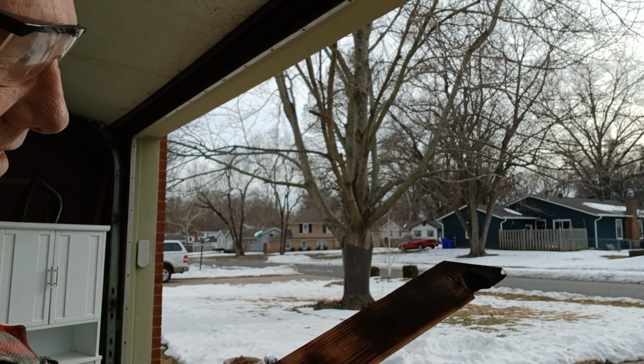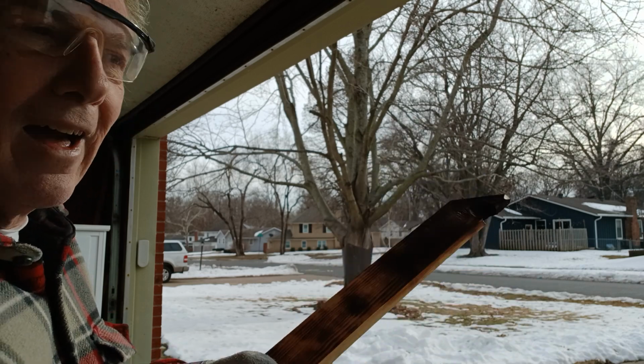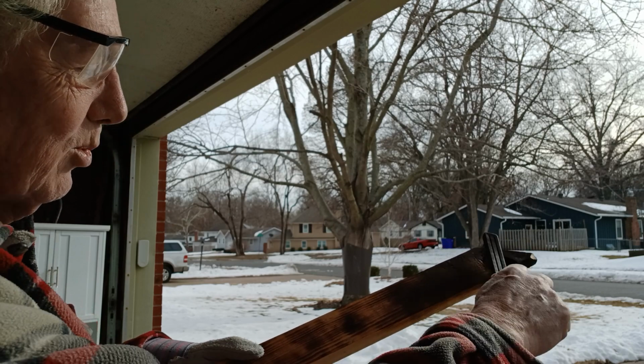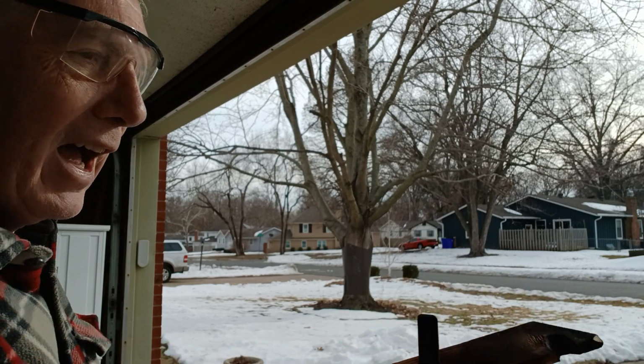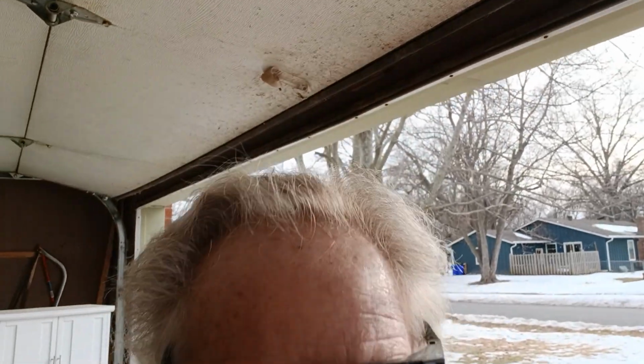Okay, this is not anything I'm going to use right now. If I were doing it the way I wanted, I would have done the whole thing, all sides, and then brushed it off. But let me put this here. And I'm going to go around and show you the gate that I did. And remember, I didn't want it real dark. I wanted the grain to show through.